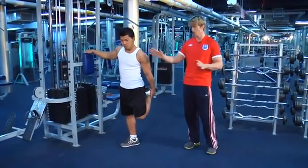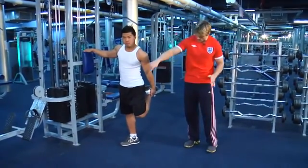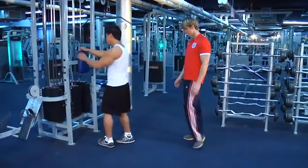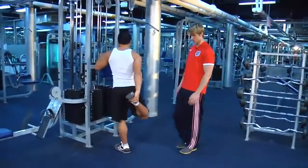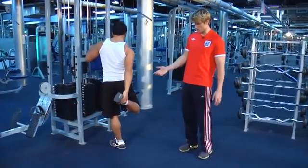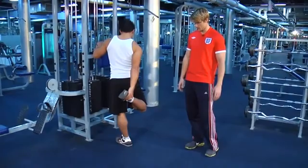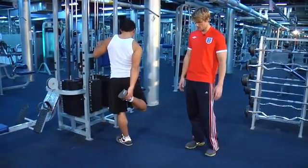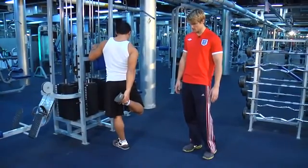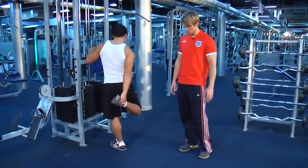So all the time Min is counting 20 to 30 seconds in his head slowly, and then we're going to go to the other side. So now Min's going to grab the other leg, same thing, balance himself with the other hand, pull the leg in close to the body, and again we're going to hold it for 20 to 30 seconds, counting slowly in your head. So we're going to do 10, 9, 8, 7, 6, 5, 4, 3, 2, 1.